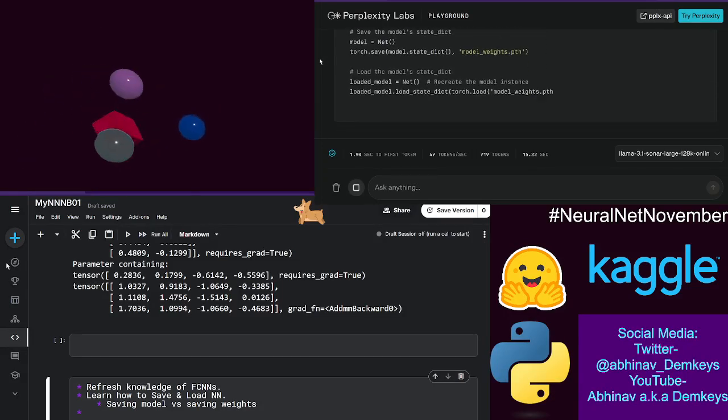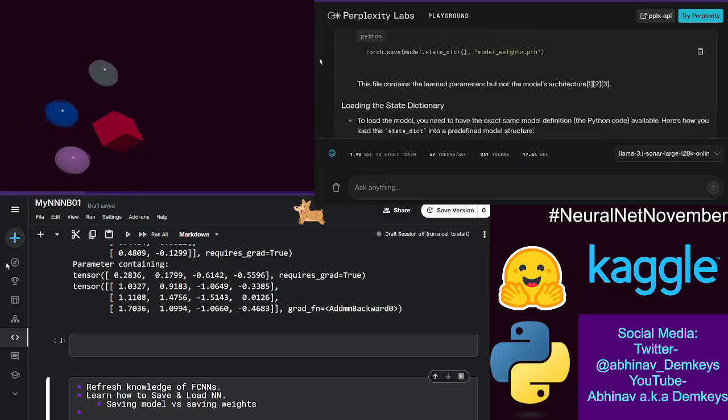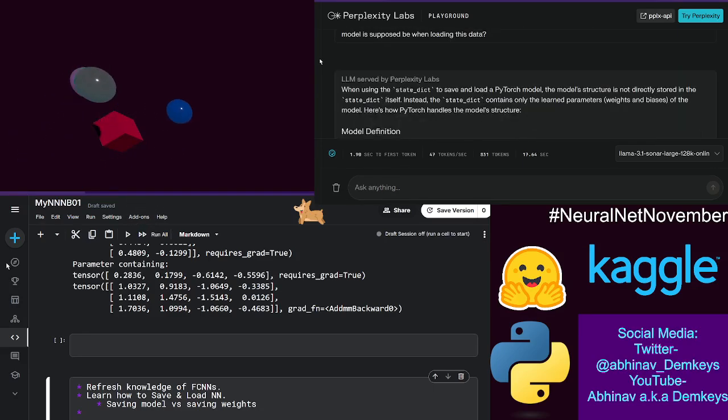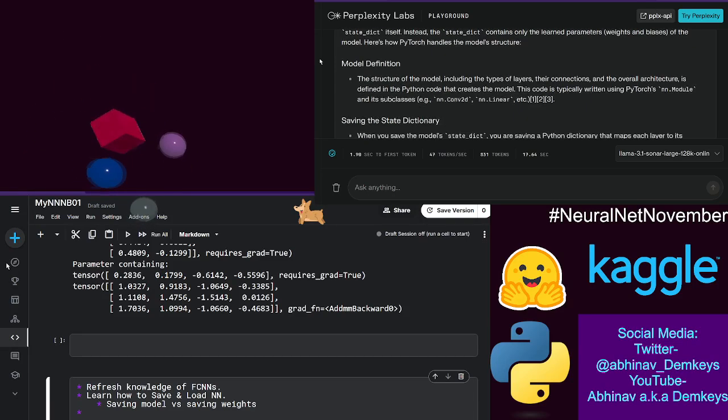Okay, so this is showing an entire convolutional neural network. Okay, when using the state dict method, the state dictionary to save and load a PyTorch model, a model structure is not directly stored in the state dictionary itself. Instead, the state dictionary contains only the learned parameters, the weights and biases of the model. Here's how PyTorch handles the model's structure.